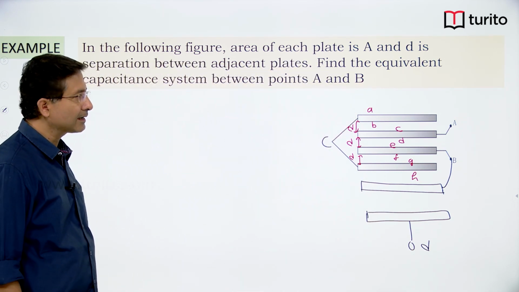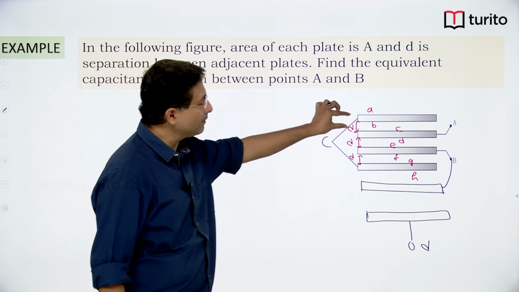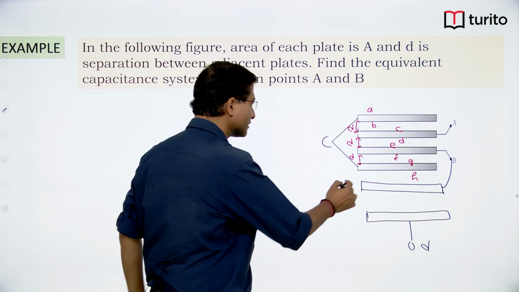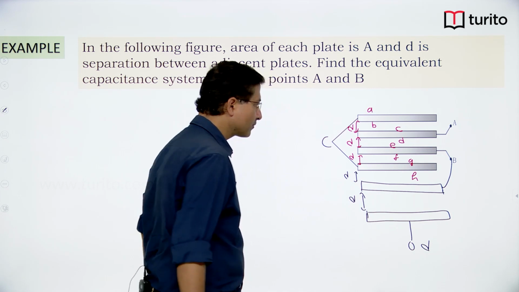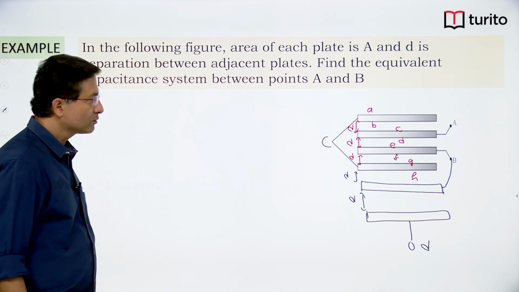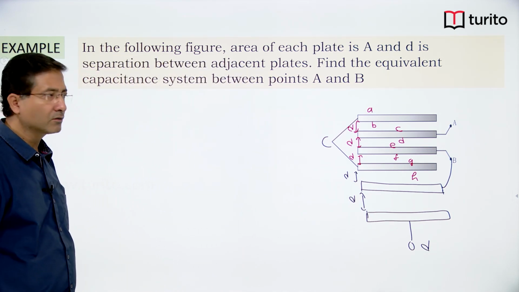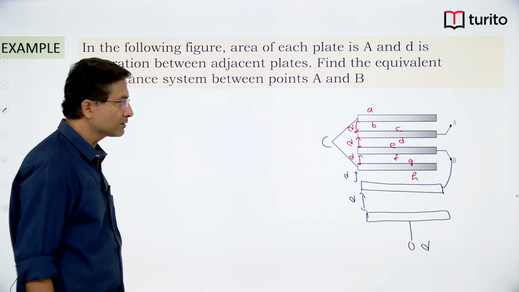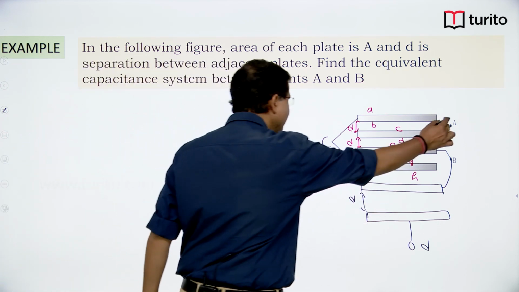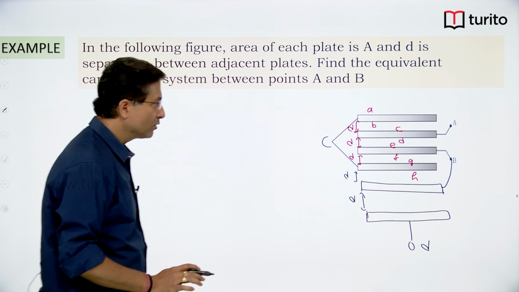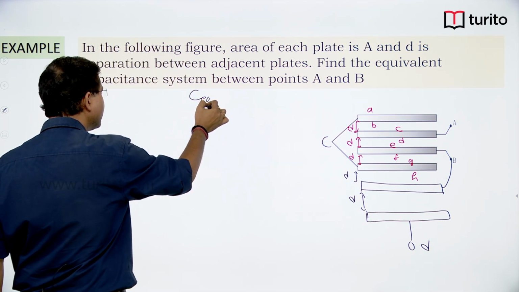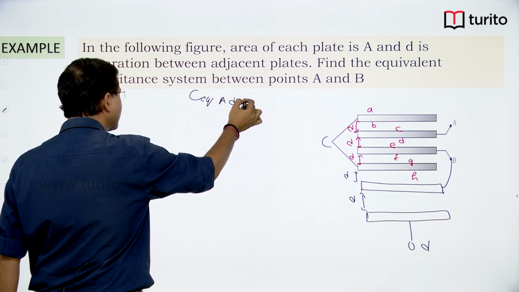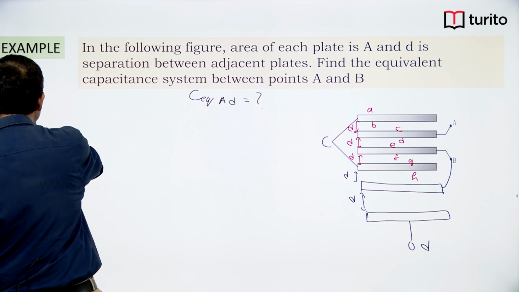because I just want to increase the number of terminals. Now, this is a complete diagram and I am assuming that everywhere the gap is d only. So, here the gap is d, though in the diagram it looks a little larger, but it is d only. This is our diagram and I want to find the equivalent capacitance across AD, C equivalent AD.